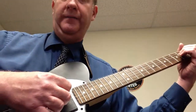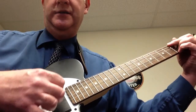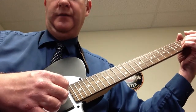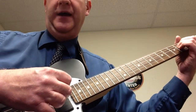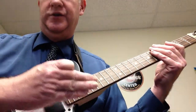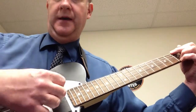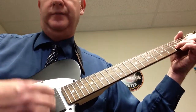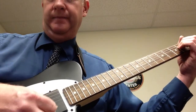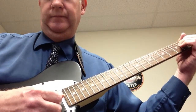This is the easiest way. I usually use my left hand when I do this. You can just stop the chord from ringing using your left hand. Just bring the palm of your hand right here down on the strings. You're just stopping it. And how long you want to let it ring for is totally up to you. You do it quick.